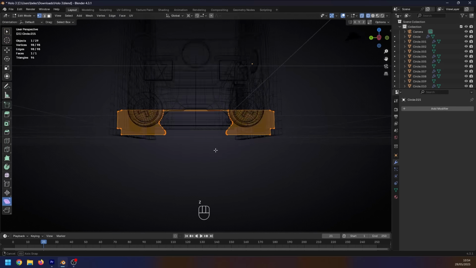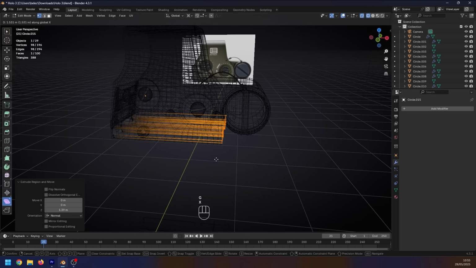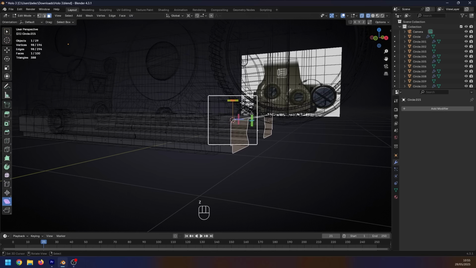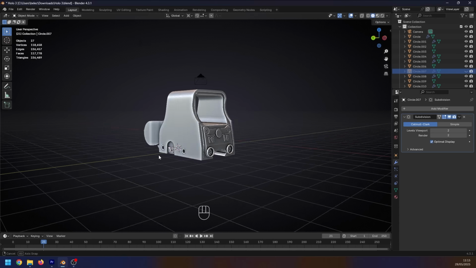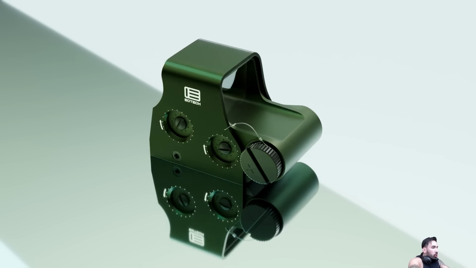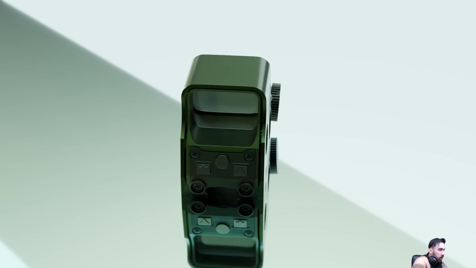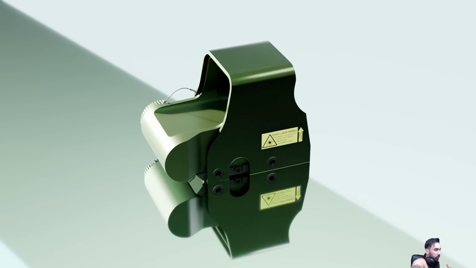And then we got this piece at the bottom where the holographic sights holds on to the rails. Now I just modeled this as a terrible looking n-gon. I extruded it out as you can see right here, and that did the job pretty well. So here's what we ended up with from this tutorial. I think I covered pretty much everything that really matters here.